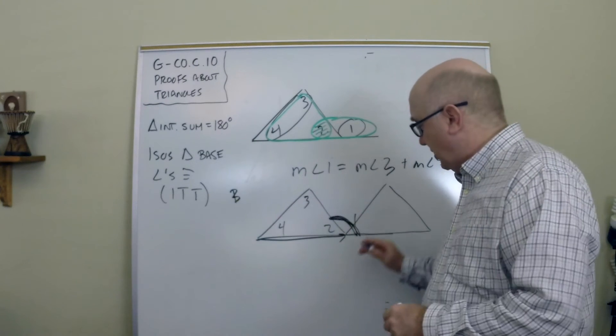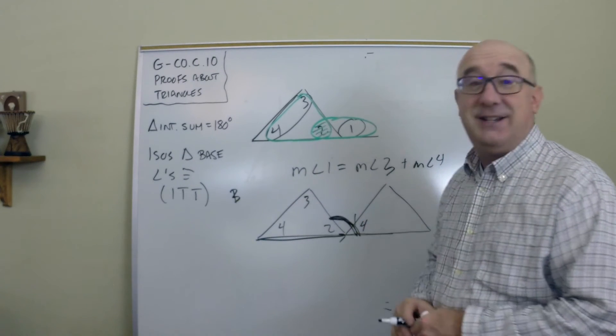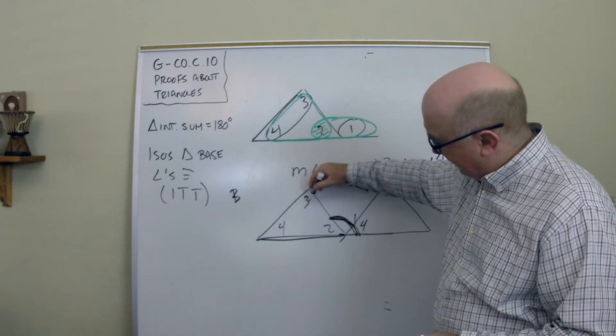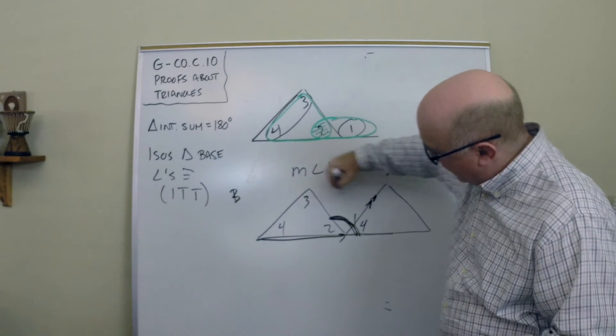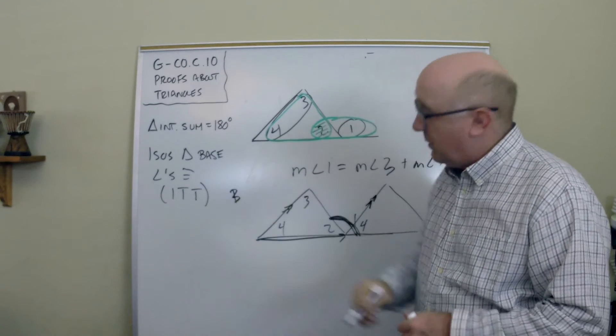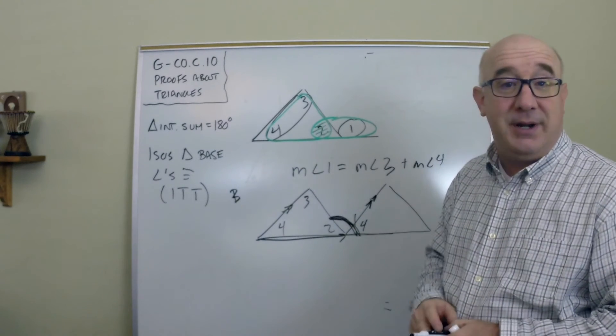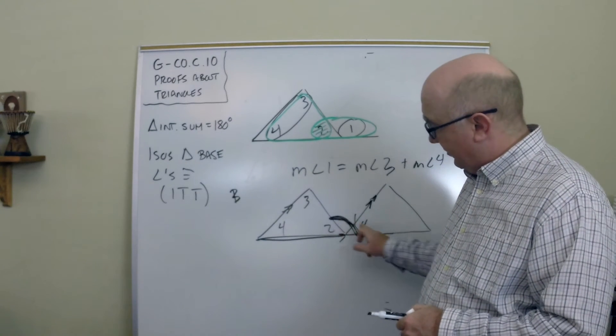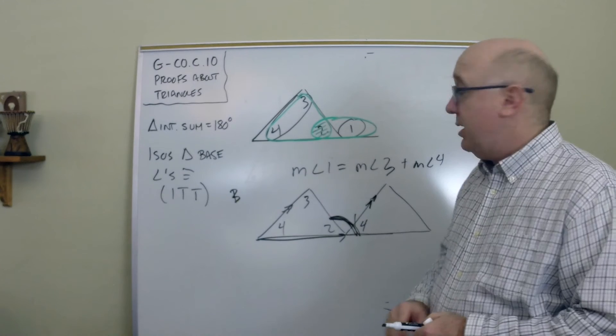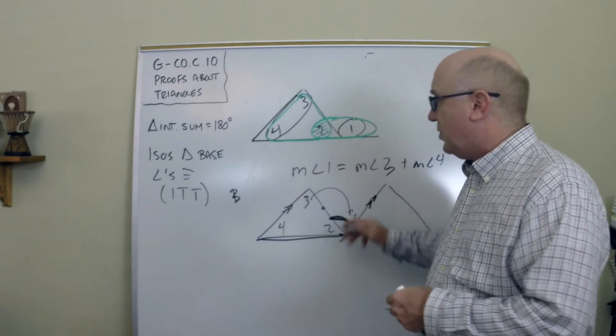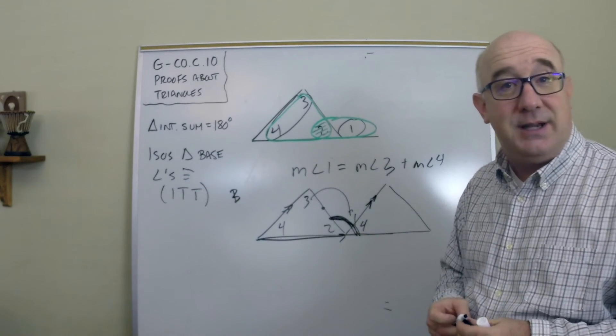And you have a couple of options how to get 3 in there. The translation creates the parallel lines, and so you could do alternate interior angles to drop it in there. To see that, that would be 3 and 4 equaling 1. You could talk about a rotation. A rotation also would drop that right into place.